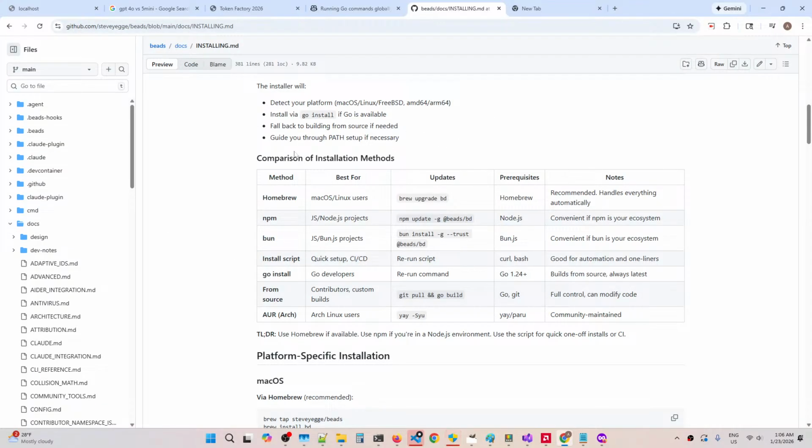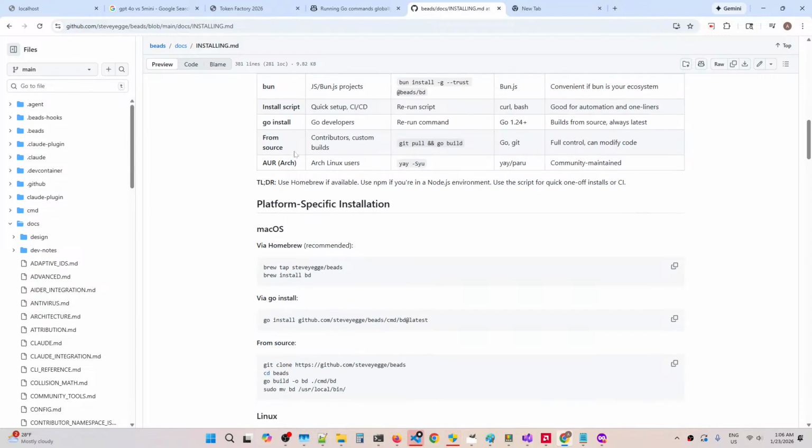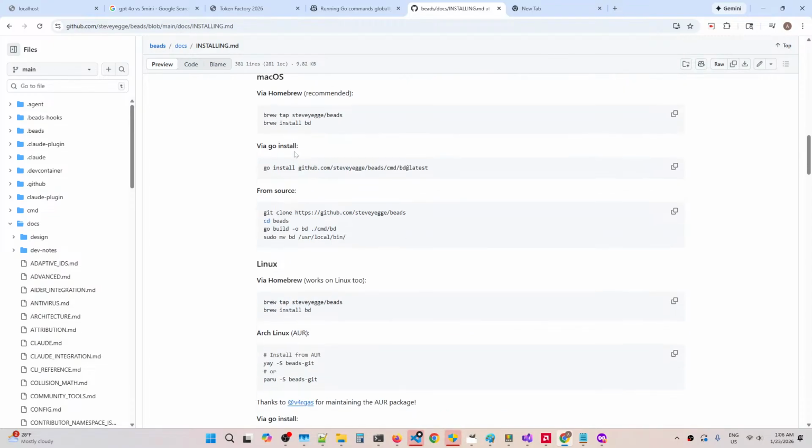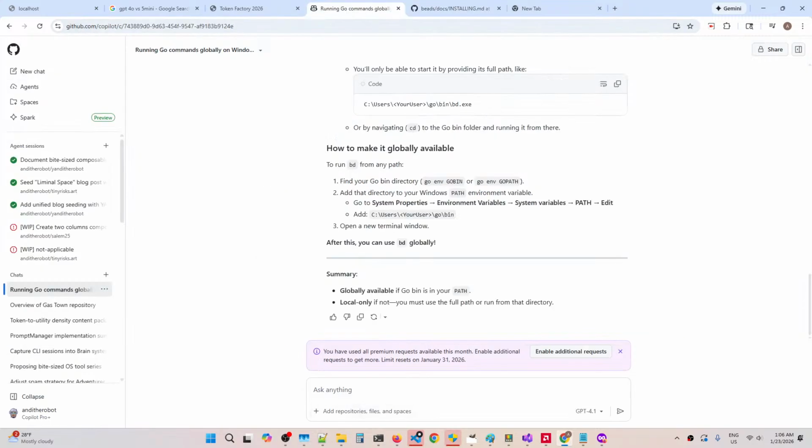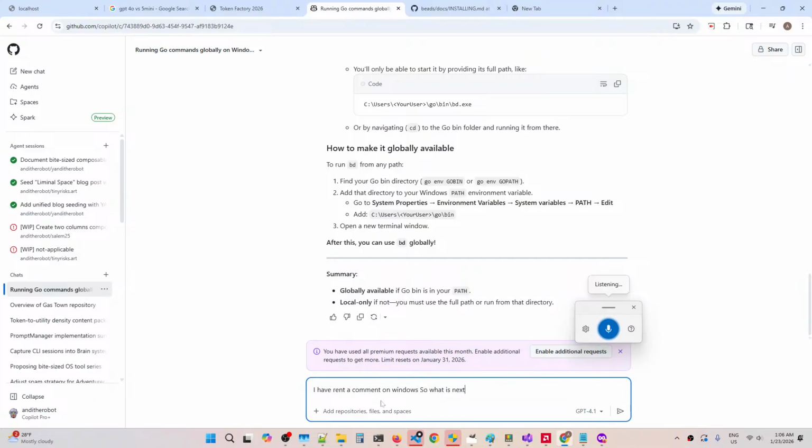I have run the command on Windows, so what is next for me now?